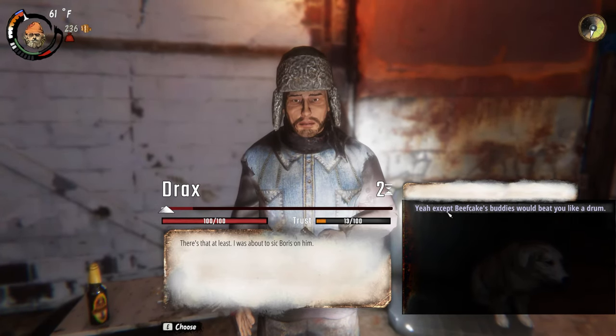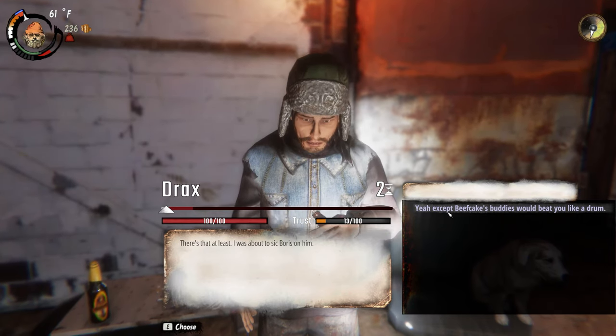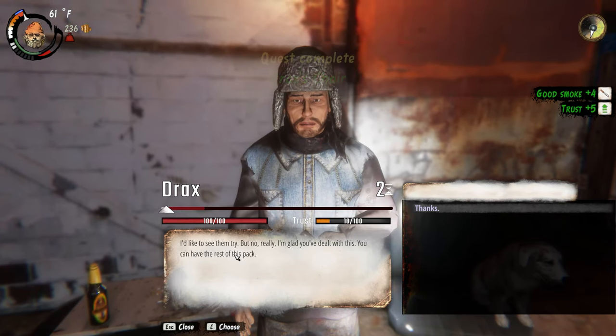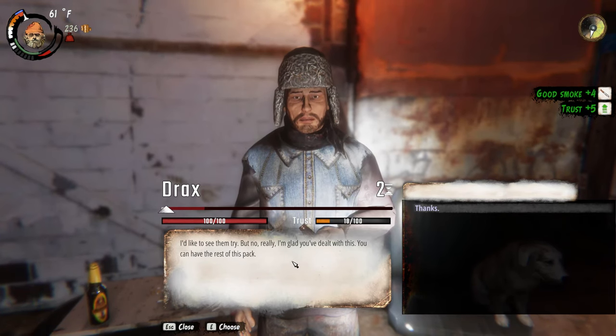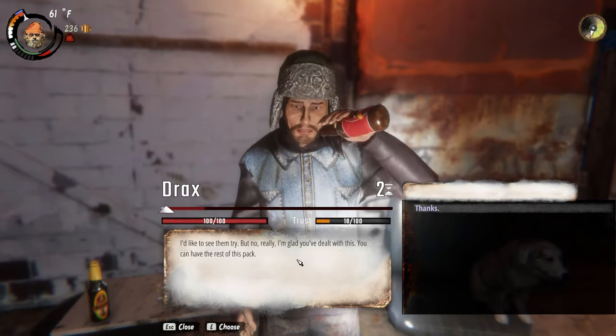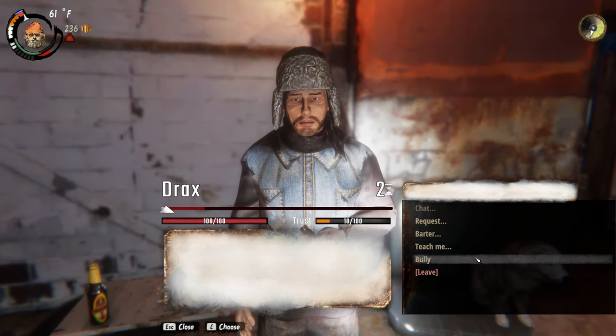I was about to sick Boris on him. Yeah, except Beefcake's buddies would beat you like a drum. Alright, we got 4 good smokes and 5 trusts for that. I'd like to see him try. But no, really, I'm glad you dealt with this. You can have the rest of this pack. Thanks, man. Not really a fair trade, but okay.